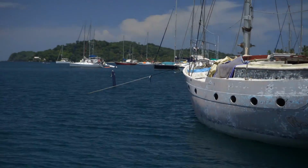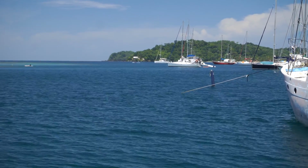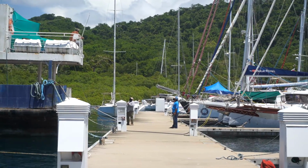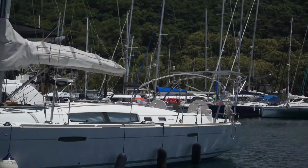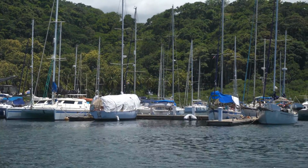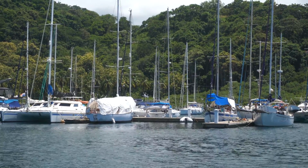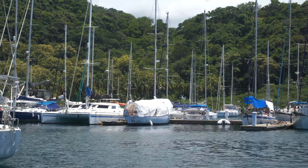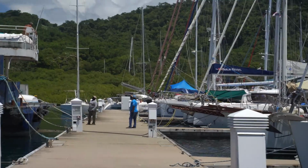It's the first anchorage you can see. If you decide, you can stay on anchor or just at a pontoon of this marina. And they also have facilities, I will show you a little bit later. It is a mooring buoy, so you can stay on a buoy. But here in the marina, there is cheap electricity and water, which is free of charge if you stay in the marina, and it is a good reason to be inside.